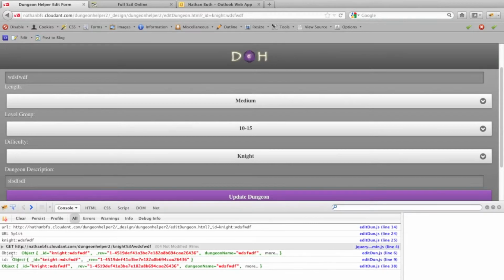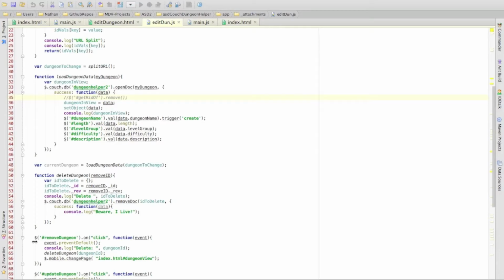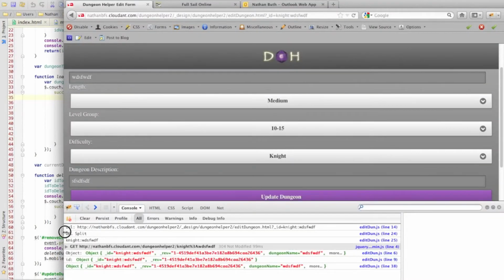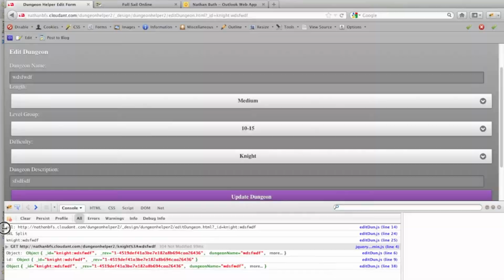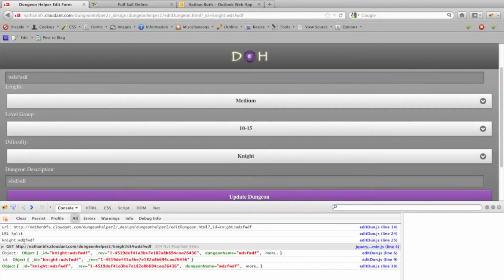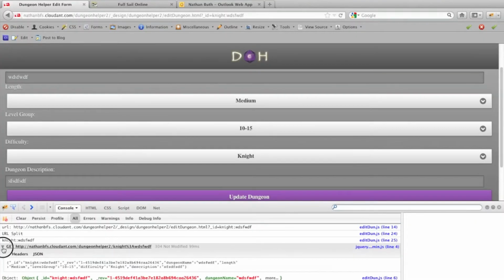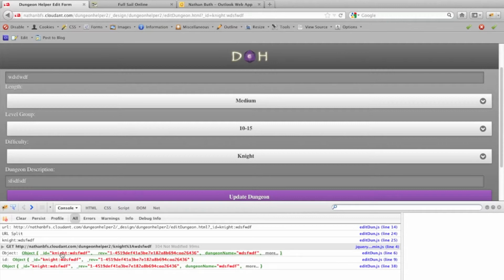And you'll see it's console logging some of the stuff that it's asking for. You know, it has the URL right here, console log the URL, then it says it's split. Then it actually console logs, oops, sorry about that, your item that you're putting in. Right here you have it again. And then it's just kind of going in, you know, it says you have your ID and your rev, and it's just going through that stuff right there.